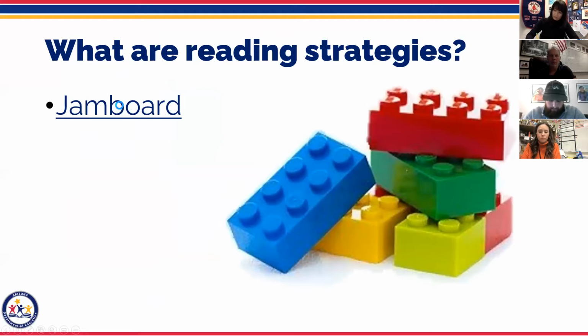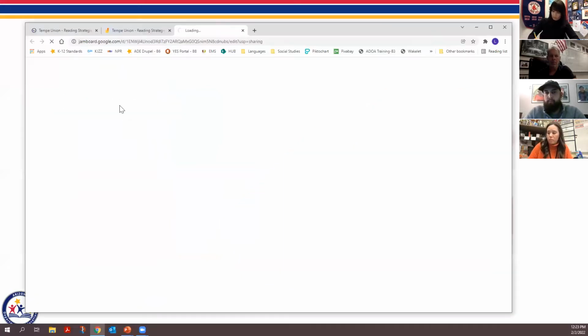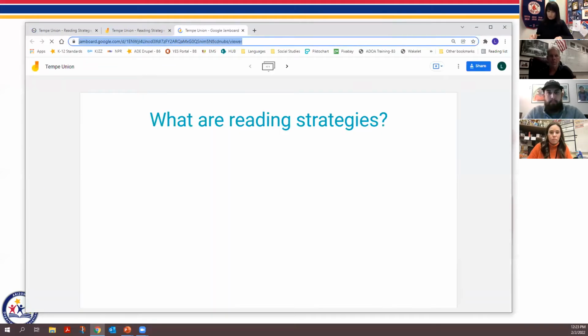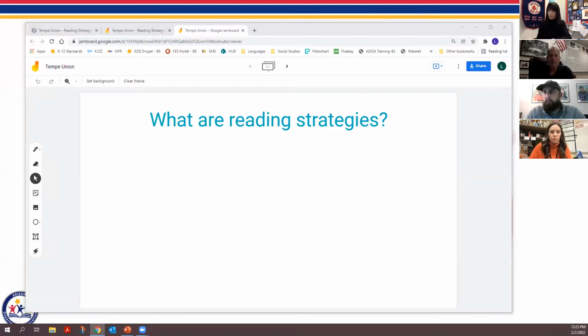So I have a Jamboard here. Let me pull this up and I will put it into the chat. I can go ahead and pull up my timer as well. There we go. Let me stick this in the chat for you guys. There you go. So go ahead and click on that link. If it doesn't work, if you click directly on it, you may need to copy and paste it out of the link, and that's fine.